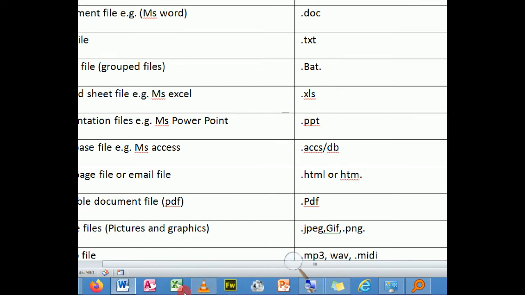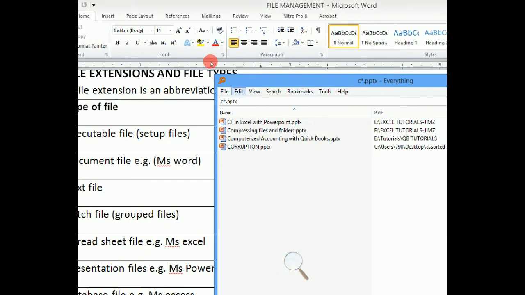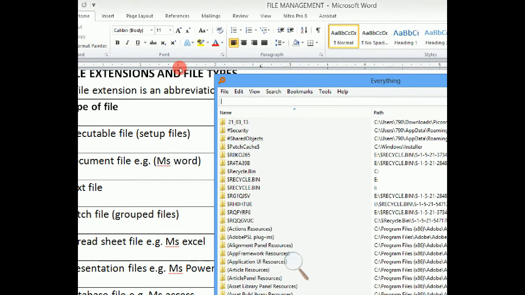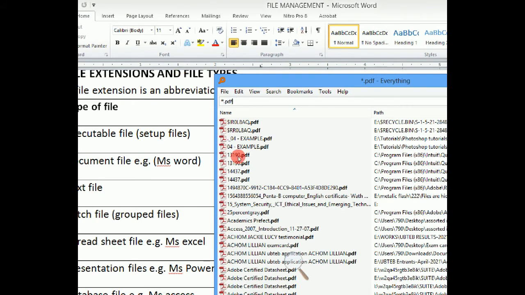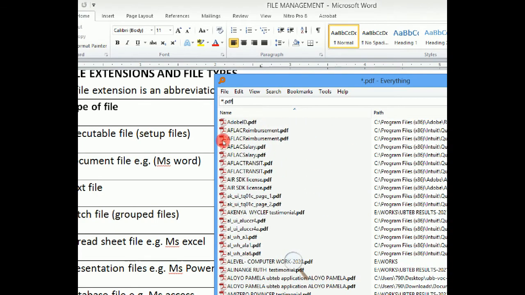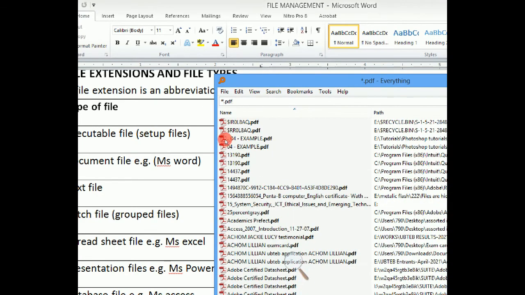If I go back to my search, I type asterisk, dot PDF, and you see only PDF files will be brought.